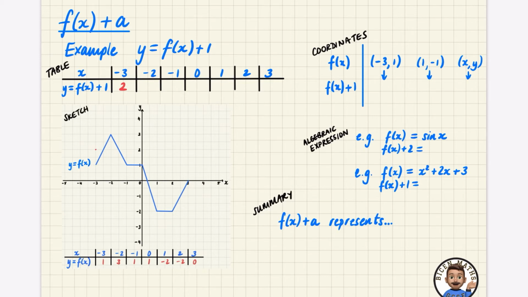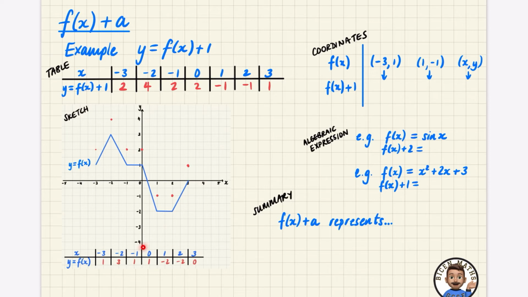Then the next output was -2, which goes with 3. We're going to increase that 3 by 1 to a 4. So -2 and 4 is going to go there. The -1 goes with 1, so it's now going to go with 2. 0 used to go with 1, it's now going to go with 2. 1 used to go with -2, we're going to increase that by 1 to -1. 2 used to go with -2, and it's now going to go with -1 as well. And the 3 used to go with 0, but it's now going to go with 1. So what I can do is I can actually now draw a sketch of what is going to happen.